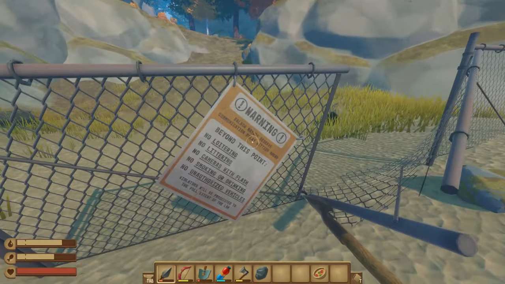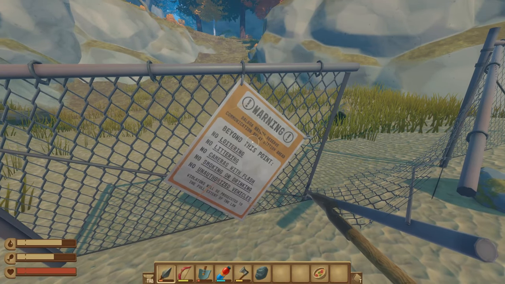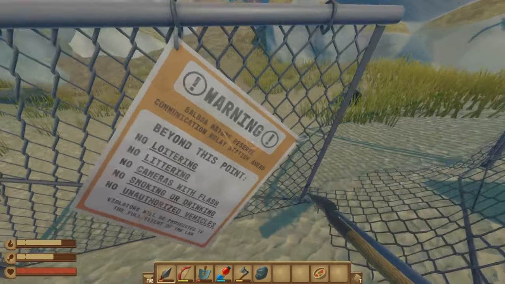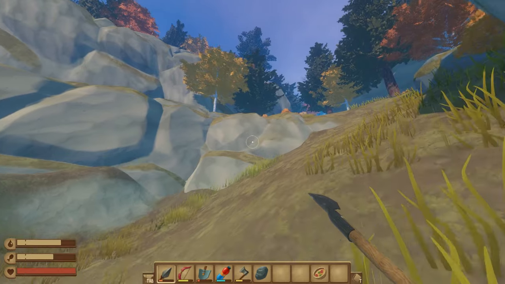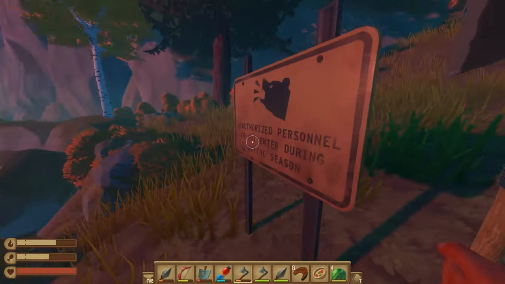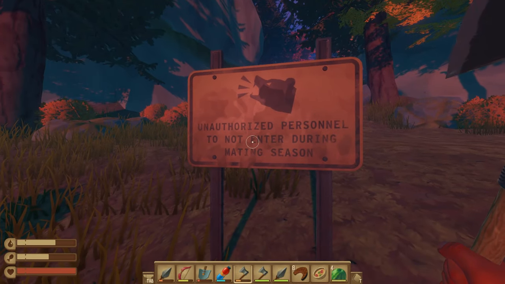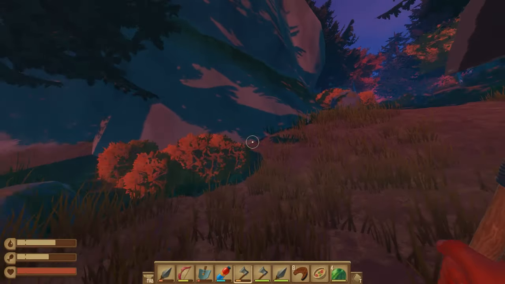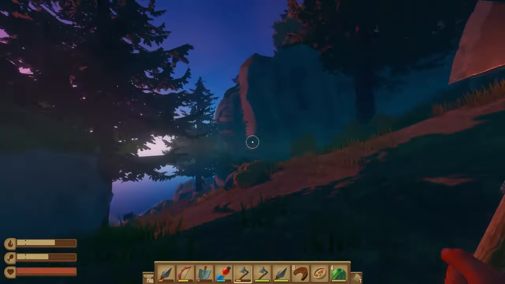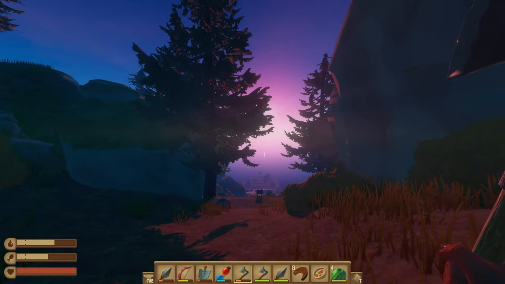What does this say? Warning. Beyond this point, no loitering, no littering, no cameras, no smoking, no unauthorized vehicles. Balboa Nature Reserve. What does it say? Unauthorized personnel do not enter during mating season. Is that a bear? Great. Gonna be fighting bears.